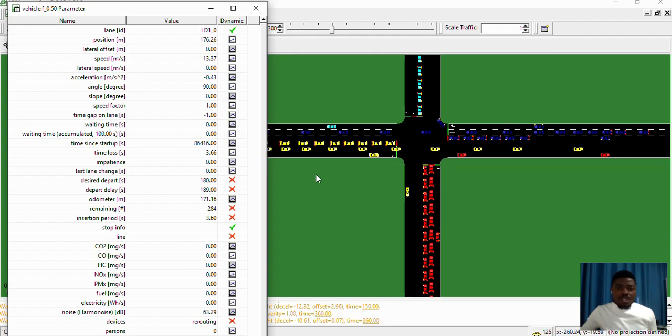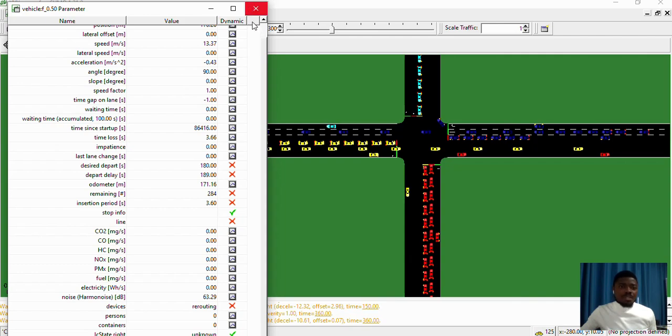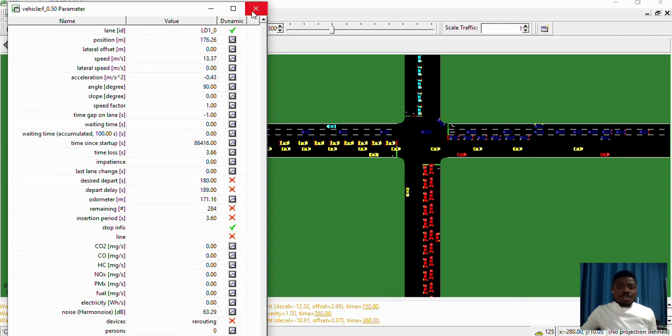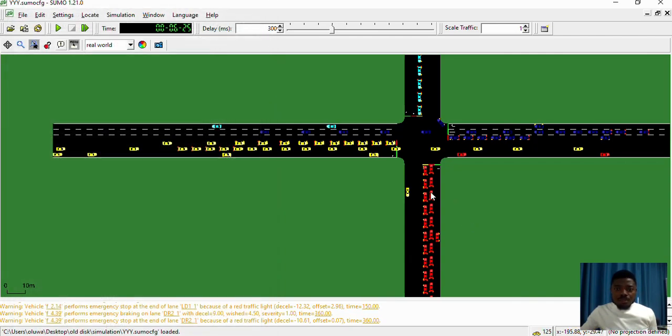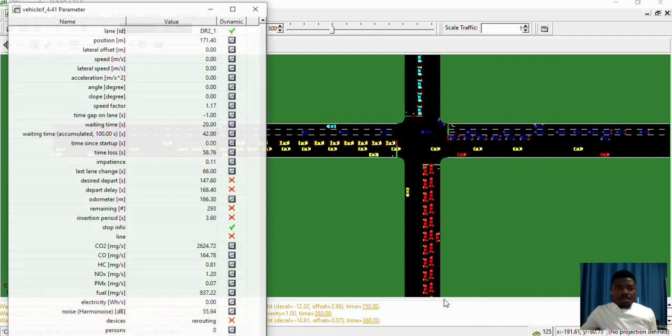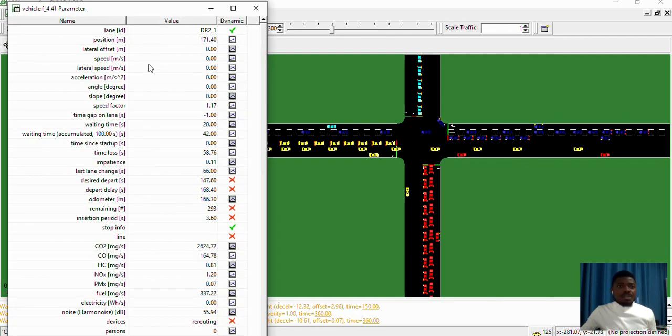It gives the lane, the position, the lateral offset, the speed, the lateral speed, the acceleration, the angle. You have information on this, and this information varies, because if I decide to pick this and show the parameters, you can see it's all different.